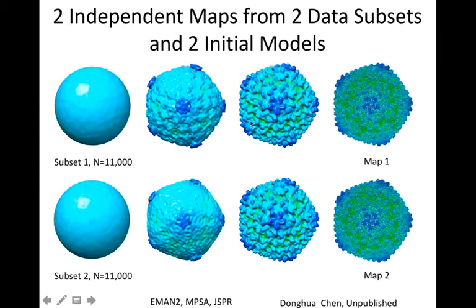So we did this first in half of the data, and then secondly in the second half of the data. As a result, we have 2 3D density maps, one from each half of the entire data set. The reason we generate these 2 independent density maps is because we want to estimate how similar the structures are between these 2 independently generated density maps.